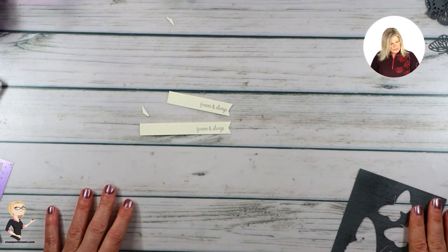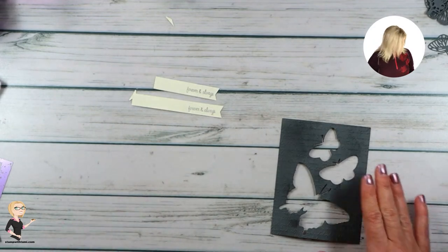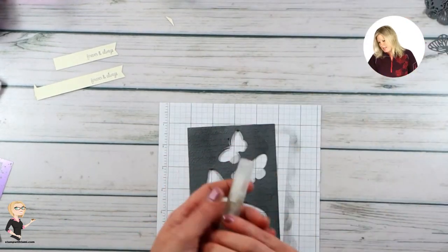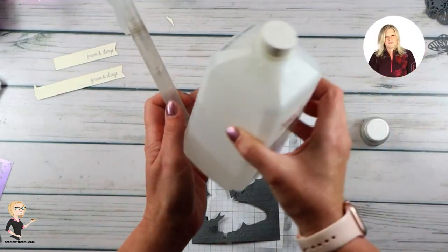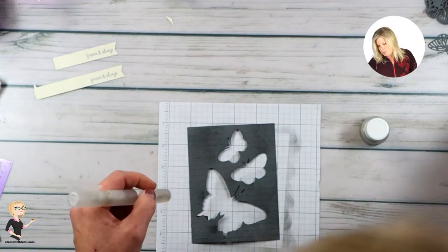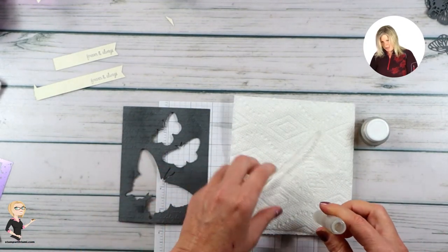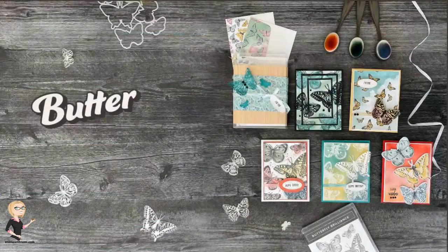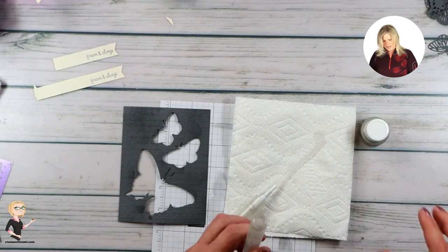And before I go any further, let's spritz this. Okay, so this is optional, but super fun, and I love this part, and I haven't done it in a long time, so happy to revive this. I'm taking my spritzer and my champagne shimmer mist and some rubbing alcohol. Poured rubbing alcohol in the spritzer. I'm going to pour a little bit of this shimmer paint in there, and we're going to spritz our project. And here's another note. I'm going right back to the butterfly kit that I have available right now. If you purchase the I Want It All, and the blending brushes, super cool.